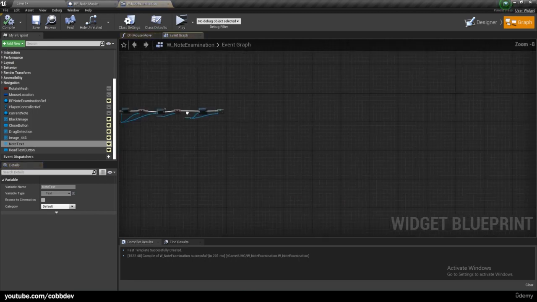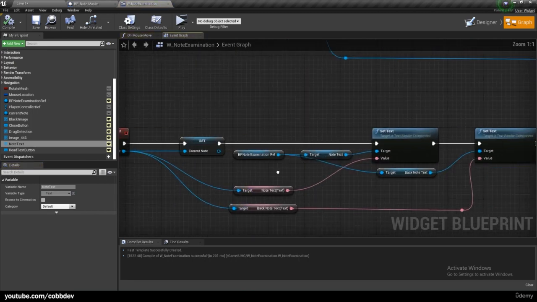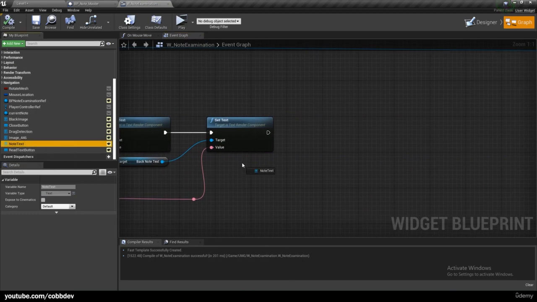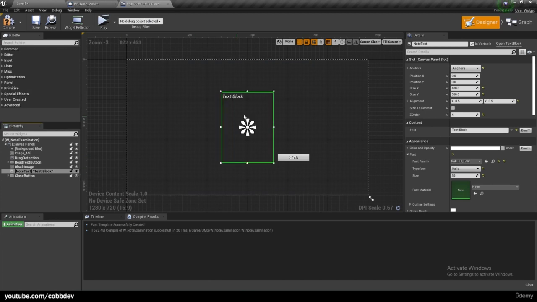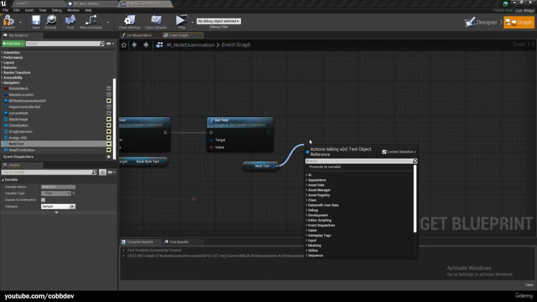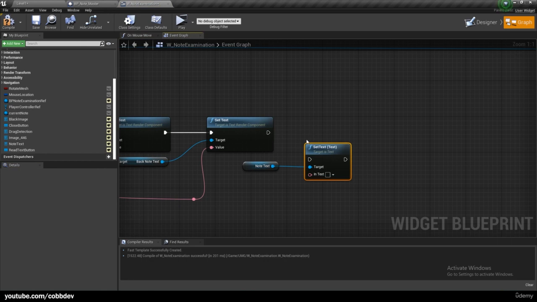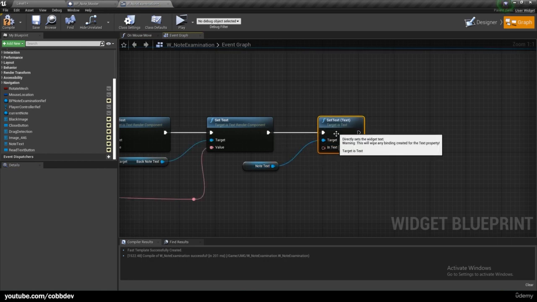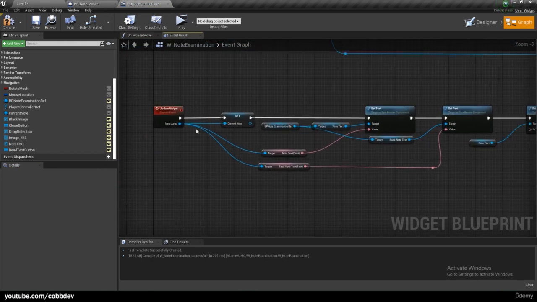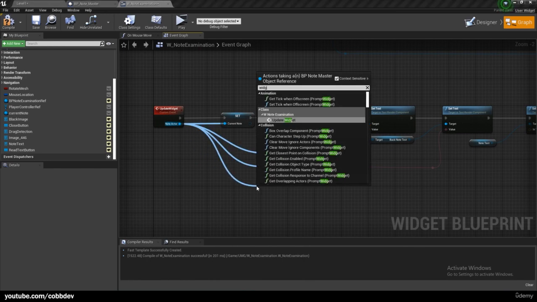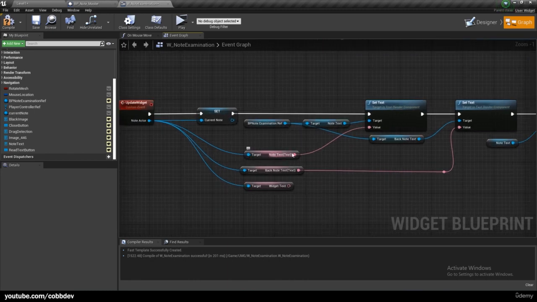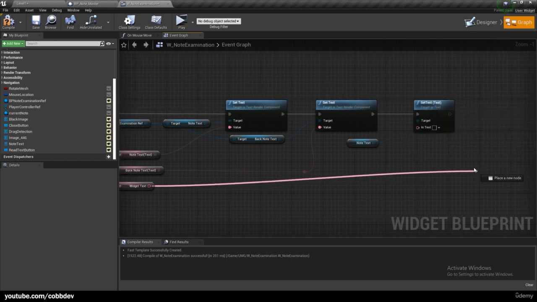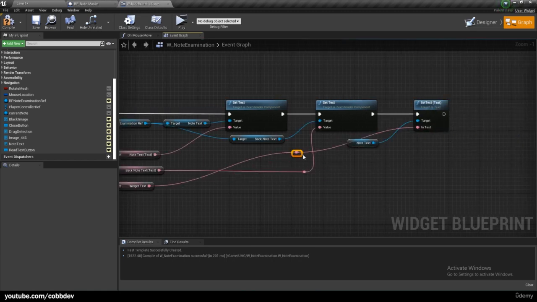Okay, so we just need to set this note text right here to the correct text right there. So if we go to Event Graph, in Update Widget, we just have to get this note text, which I'll just remind you is this one, set text, and the in text will come from this note actor, and it will be the widget text. Because once again, if we just use this note text right here, it would also show the BRs for the line break, and we don't want that.